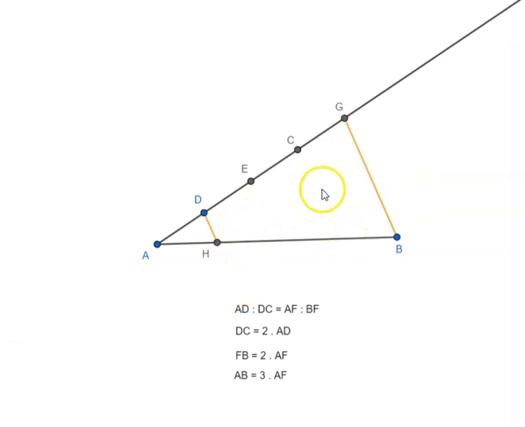And again, these two are parallel lines. AD is to DC equal to AH is to HB. We know AG is 4 times AD. That means AD is 1/4 of AG, which means AH is 1/4 of AB. Yes. So that is proposition number 9 of book 6 of Euclid's Elements.